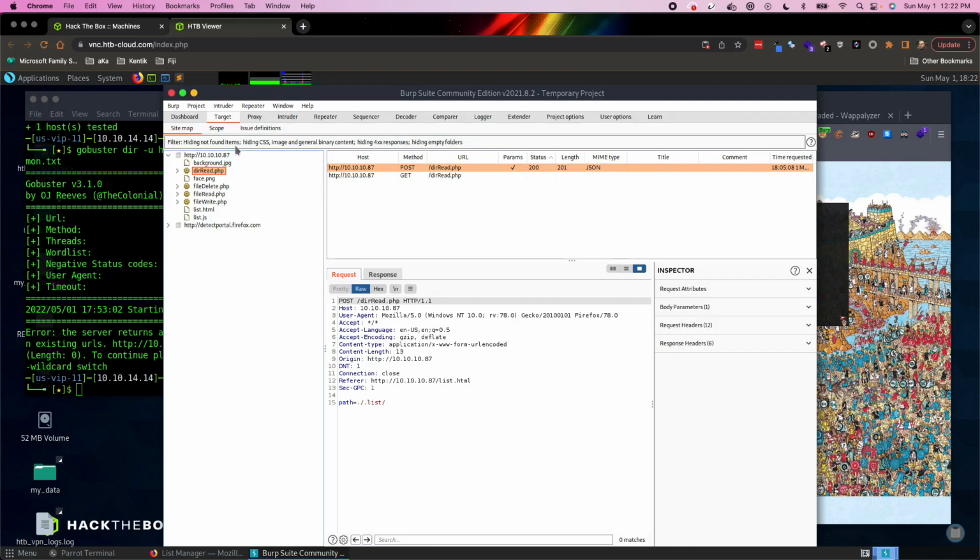Most web applications are going to have considerably larger file trees than what you see on the screen here, and Burp is fantastic for everyday development if you're building a web application on your own. It's a great replacement for Charles Proxy or Fiddler or any other number of tools.